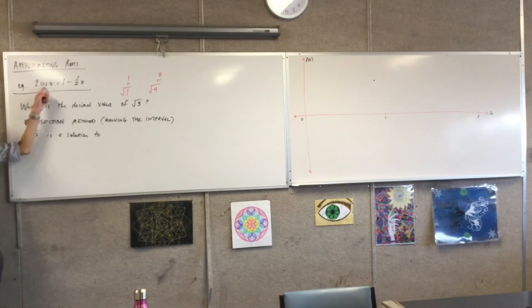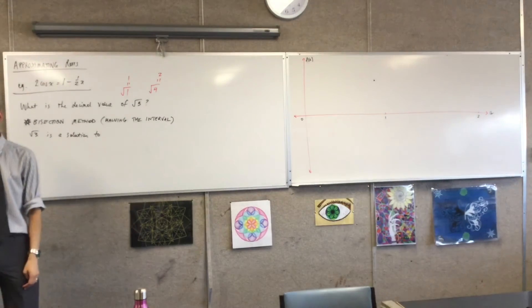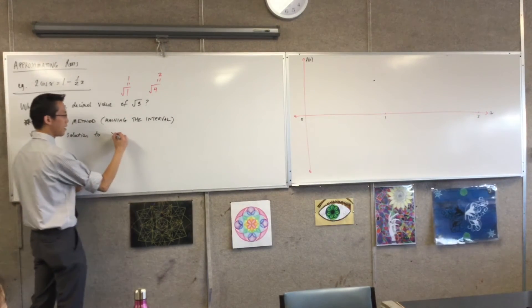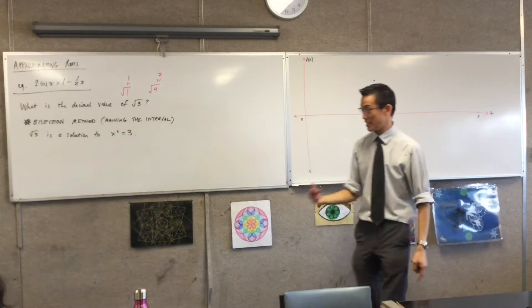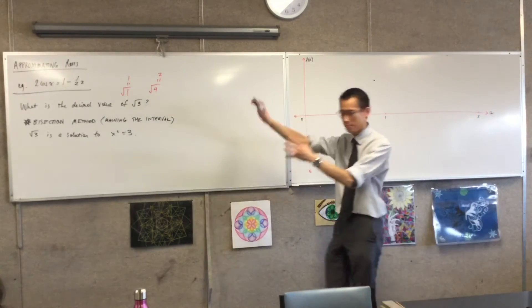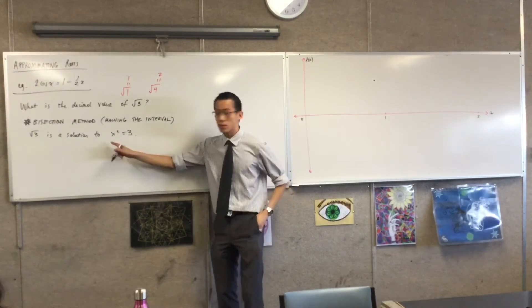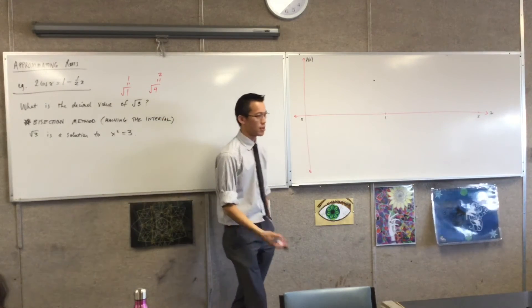Like, I know trig is kind of in our minds at the moment. But I'm going to go even easier than that. How about x squared equals 3? Like, that would do it, okay? That's a nice, easy function to deal with. I don't have to appeal to trig and entry, which is its own ball of problems, okay? So, this equation, root 3 is one of the solutions. Obviously, negative root 3 is the other one, okay?